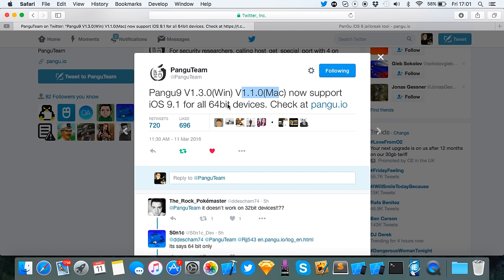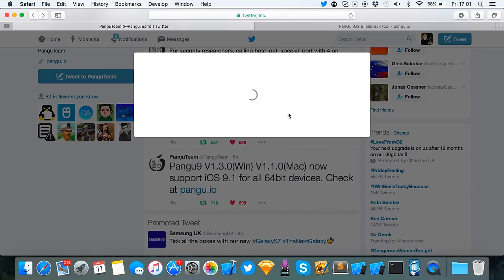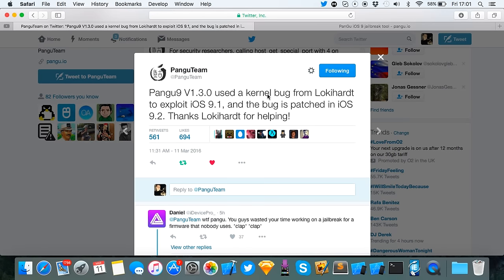I don't actually know why it's only for ARM64 right now, but maybe in the future it will be for ARMv7 as well. It is only for 64-bit and it's not for anything higher than 9.1, because if we look at their other tweet, they found a kernel bug that was only in 9.1 — it had been patched in 9.2. So rather than letting it go to waste, they would add it to the 9.0.2 Pangu jailbreak tool.